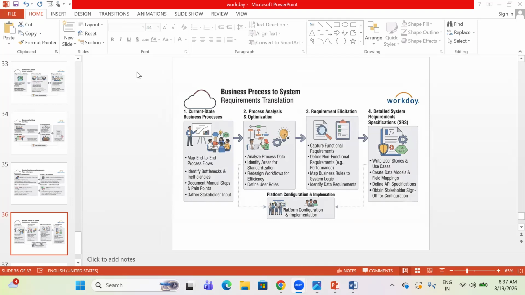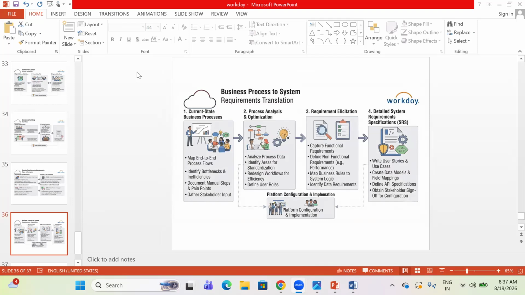Next, defining the user roles is again important, because as part of stakeholder engagement, as I already mentioned, we need to interact with different users, right? So defining the user roles and understanding the roles from the user perspective is always advisable. We need to define the user roles, everything has to be performed here.